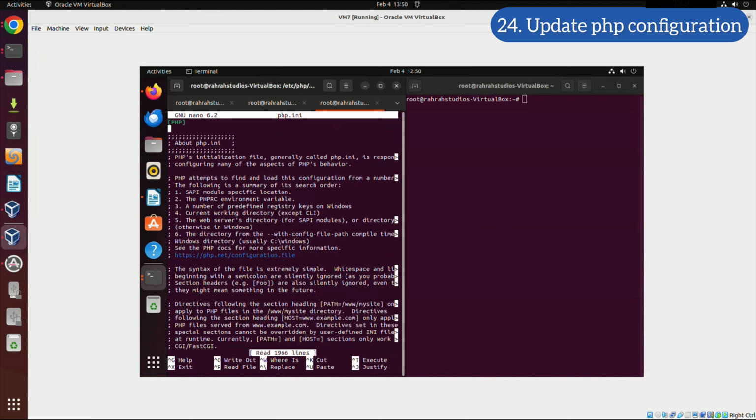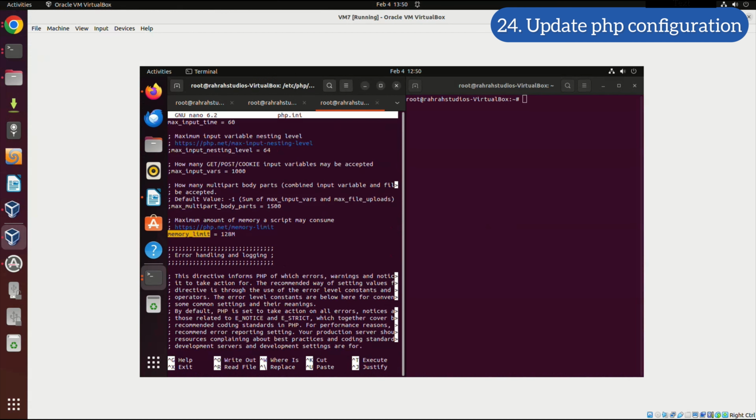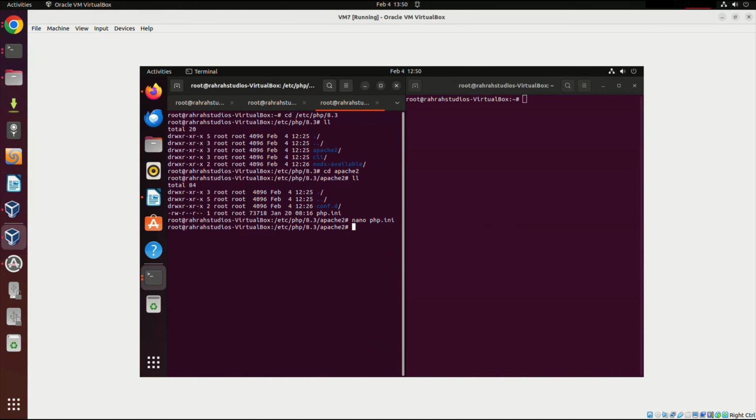By increasing the PHP memory limit, Nextcloud can allocate more memory resources to its operations, reducing the likelihood of encountering memory-related errors or crashes, especially when handling large files or serving multiple users concurrently. Once the update is done, save and close the document.